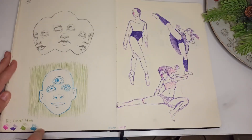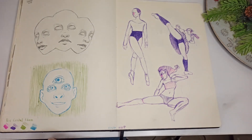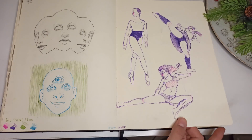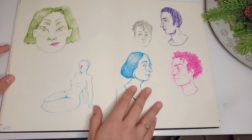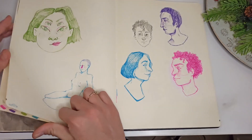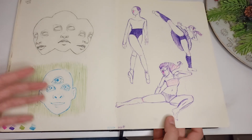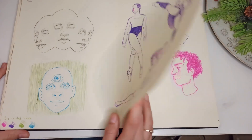Here I bought some big crystal ballpoint pens — I don't have one here — and I went crazy with them. These portraits were without a reference. I don't know why so many eyes — I had something going on with eyes, or no eyes at all. I don't know what's going on here.